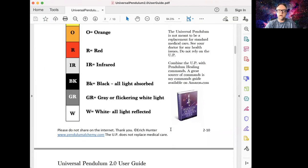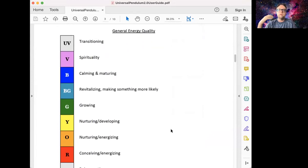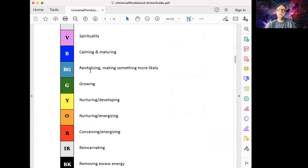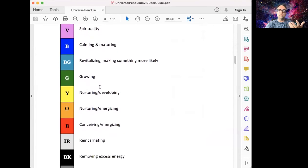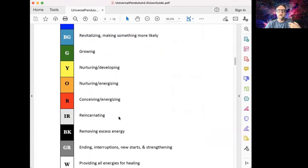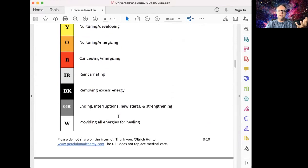So very practically, when you know these different energies, which you can set on this pendulum, you can use it for healing. So I have correlated all of these energies to the sun and the passage of the sun and the stages of human life and the stages of health and different forces in nature, such as the chakras and things. And each energy has its own quality. So for example, violet is spirituality, blue is for calming, blue-green is for revitalization, green is for growing, yellow is for nurturing, red is for energizing or conceiving, black is for removing excess energy, gray is for interruptions, white is for providing all the energies for healing.